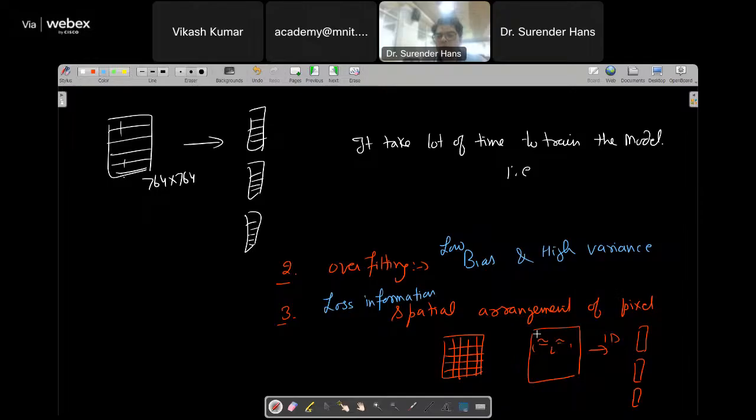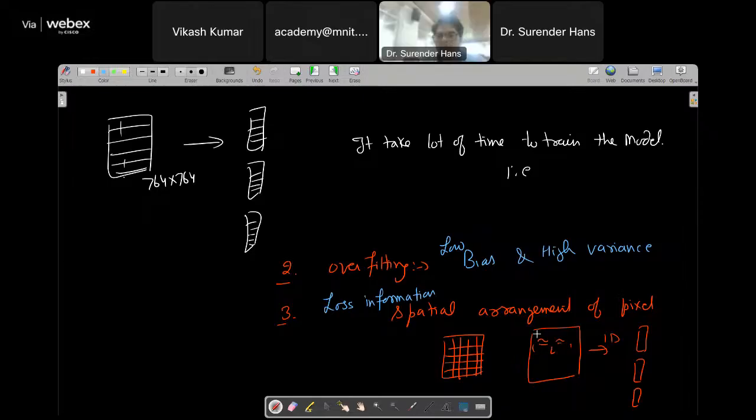There is a distance between them, but when you convert this into one dimension, the spatial arrangement of pixels gets disturbed.